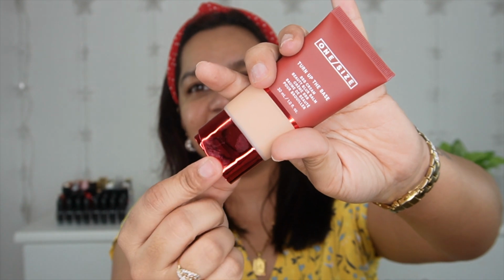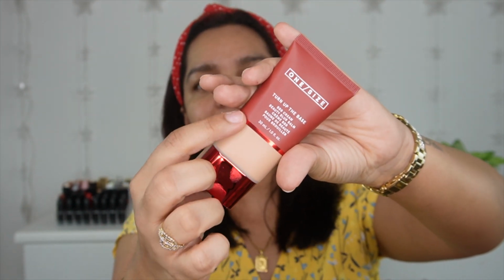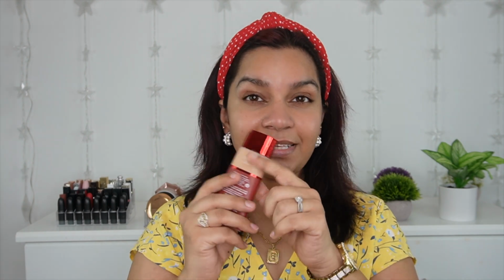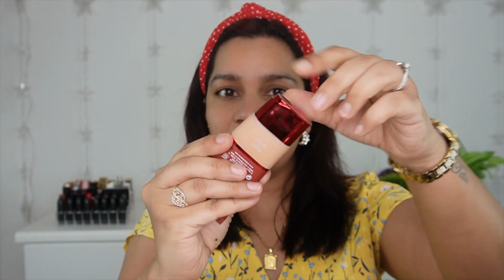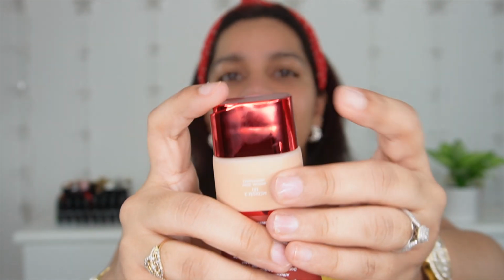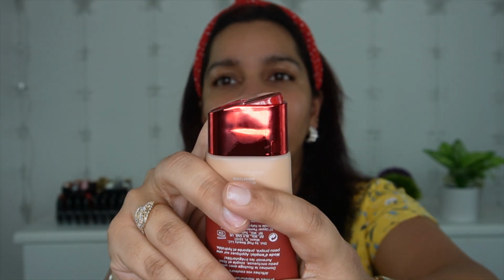As I told you, they've incorporated the metallic red and the matte red, and I love this gap over here where it is transparent and you can see the color of the BB cream. This is another innovative idea where you need not twist the tube and open up the cap. It's like a spout, so you just press the cap over here and it will open. Isn't that pretty? Isn't that cute?